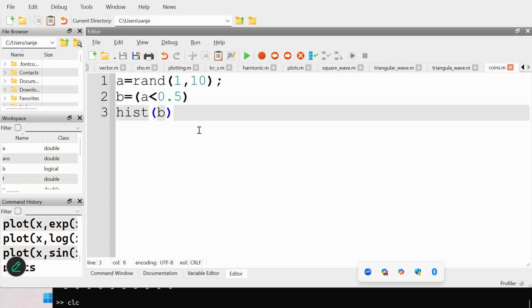If the generated number is less than 0.5, I count it as head. If it is above 0.5, I count it as tail. And I'm plotting a histogram.